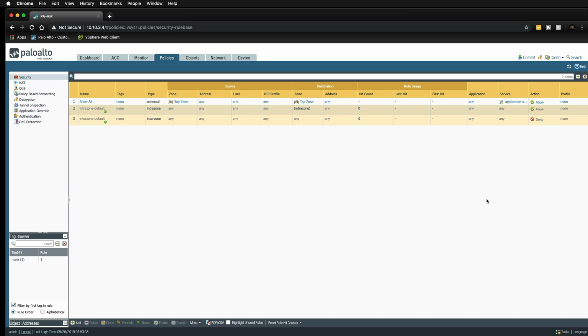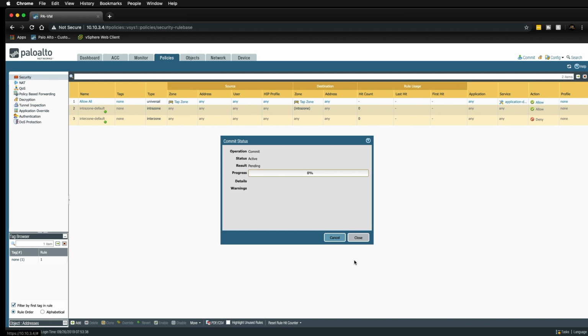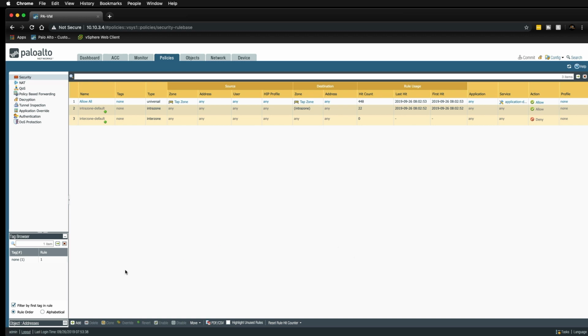This is just looking at a copy of the traffic that is being sent to the firewall. We're not enforcing anything, we're not blocking, we're just seeing a copy. So we can get better visibility of what traffic is coming across the network. So once that's all configured, it's simply a case of committing the changes by clicking commit and commit all changes. As you can see, policies and also network configurations are being changed. So commit that and we'll wait for that to complete. But that's basically all we're going to do on the Palo for this lab. The next part of the configuration will be on the switch to set up the span session and send a copy of that VLAN 21 traffic to the Palo Alto's tap interface. So that's done. We can now log out of that.